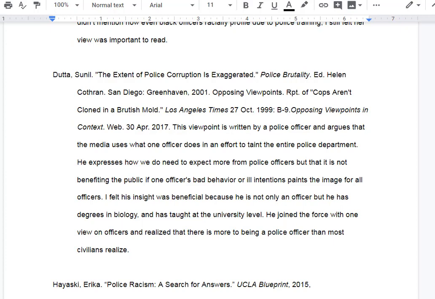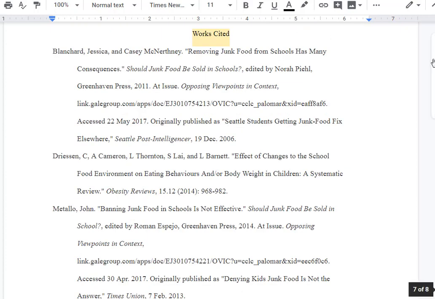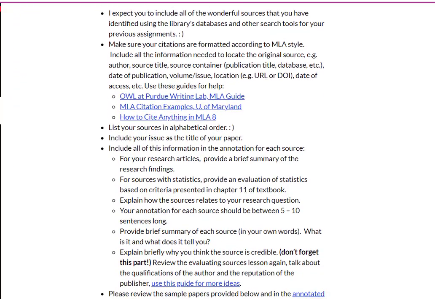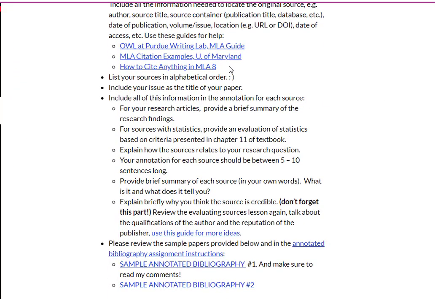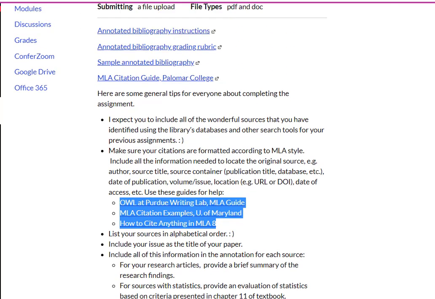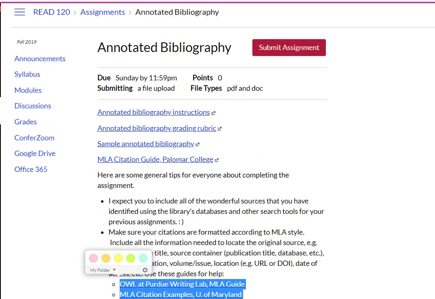So I recommend using a combination of Zotero Bib as well as the databases as your starting point for creating your MLA citations. Also, don't forget to use the resources that are available to you in Canvas in this course, the MLA lesson that you completed for one of your weekly assignments, as well as all the resources I made available to help explain how an MLA source should be cited.